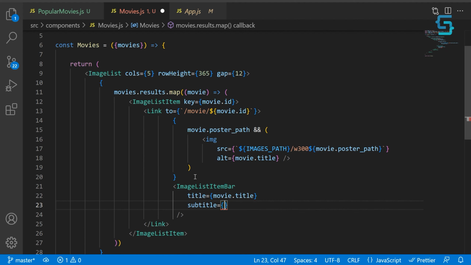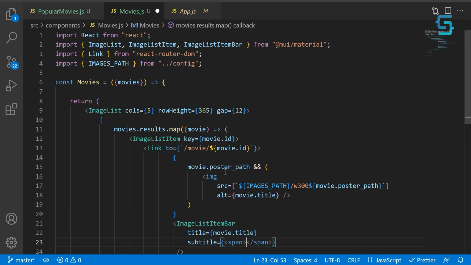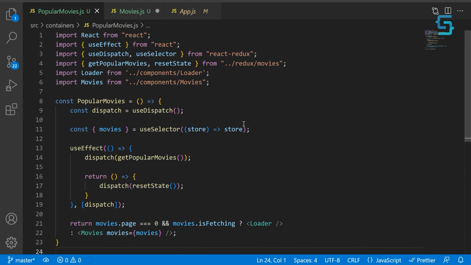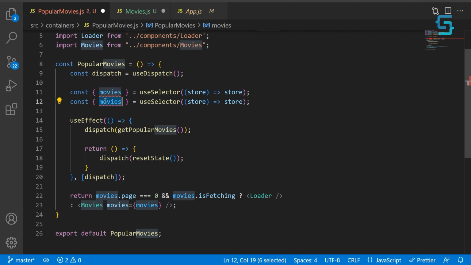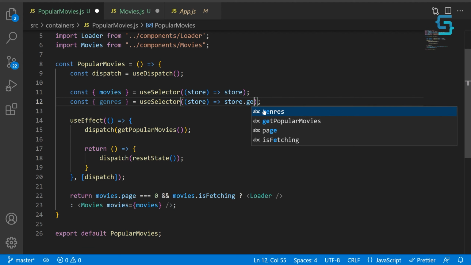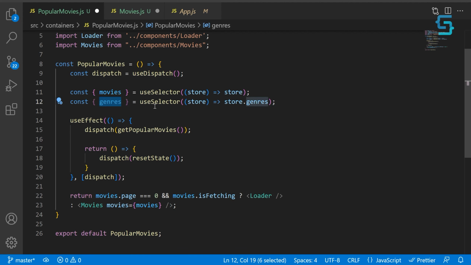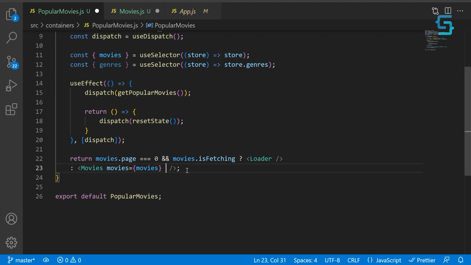We're going to store that inside of this span element, and we will need to map the genres, so we will need to import the genres as well. Let's select them here from the store. Let's copy paste this selector and call this genres, and access them from the store.genres, like so. Now we can pass them to the movies component here.